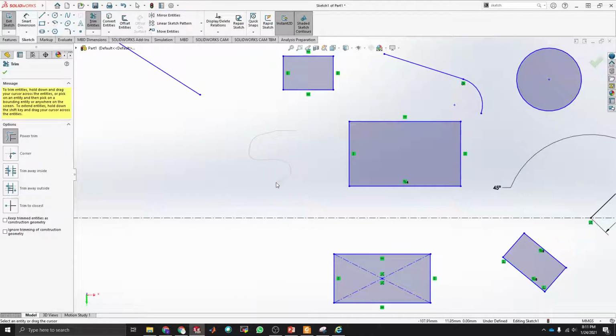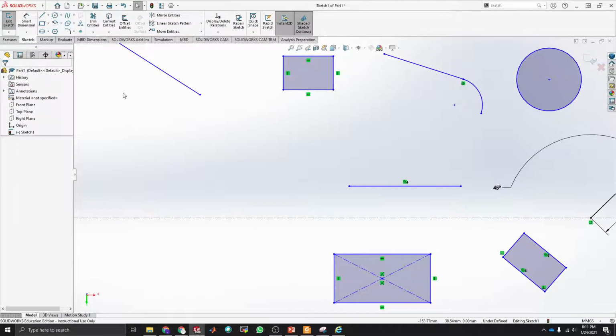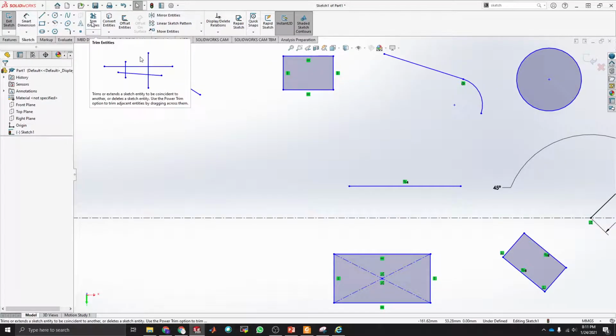You see that I'm creating this shape, and whatever line that crosses with that shape is gonna be deleted. So for example, I'm gonna delete this line, or I can delete several lines at the same time. So for example, 1 and 2, and that's it. So the trim entities is if you want to delete things fast.